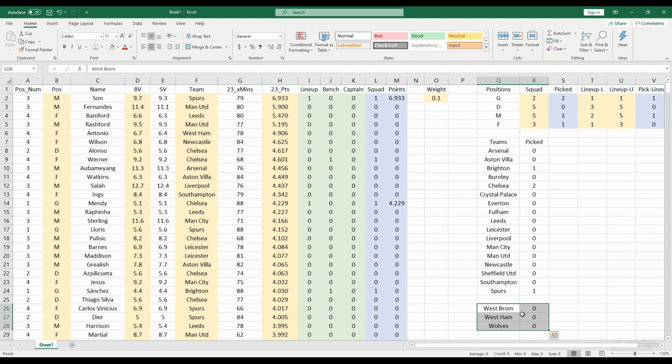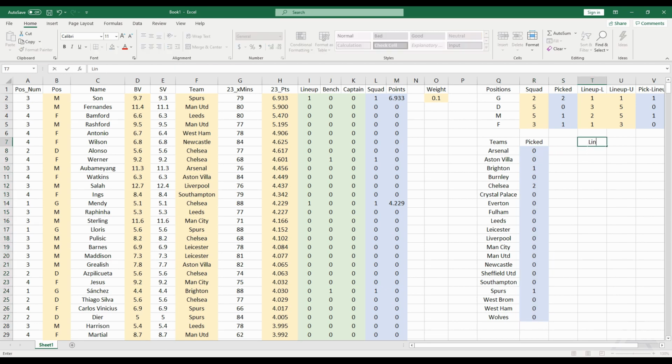Okay, let's fix this by moving everyone here. So this is obviously a metric that we will be using. Besides these, we need to have a count on how many players are on our lineup, and bench count.